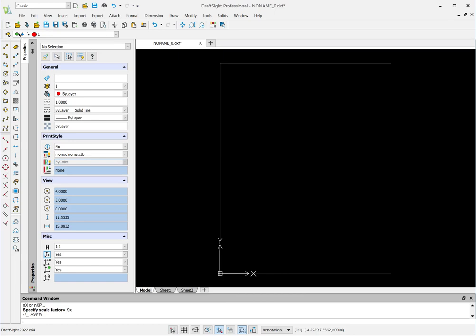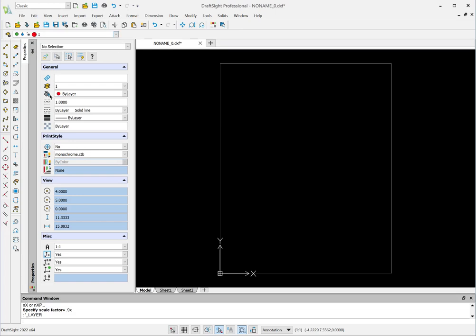So now this is not grayed out, so I can use this to switch back and forth my active layer, what I'm drawing on, by simply clicking on the different layer number. And you can see down here in the properties window, that's changing as well.